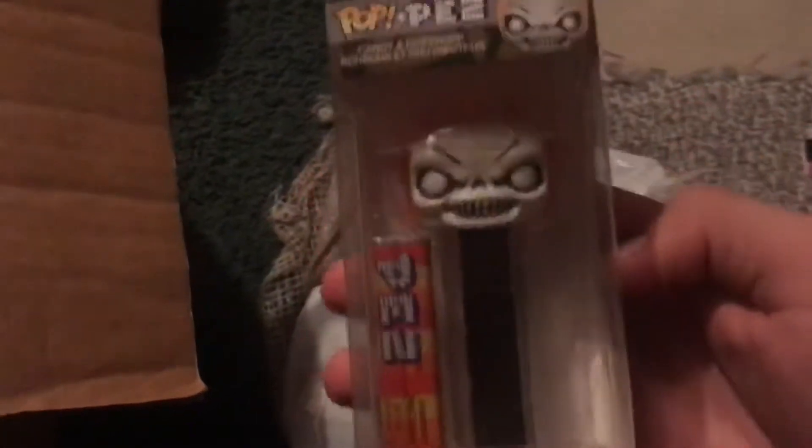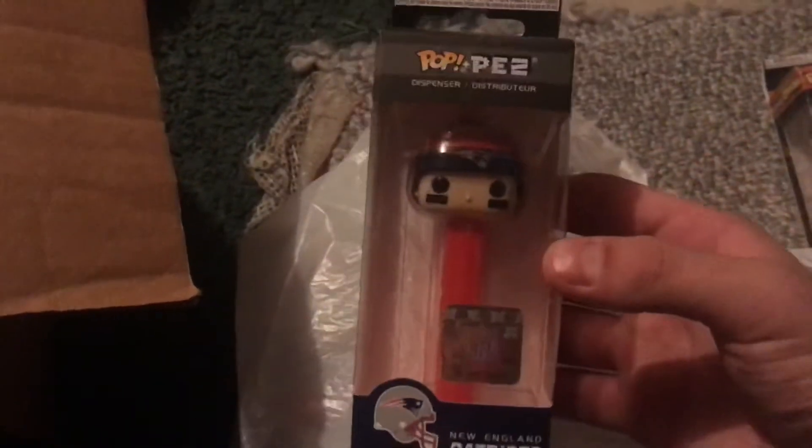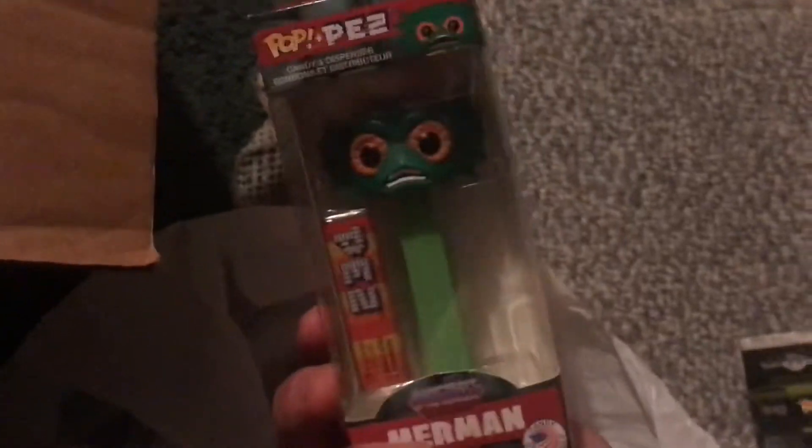I think I've shown Grape Ape off actually. We got the Donald Duck E3 Pop — that one's cool. Ghost Rider is one of my favorites. We got Adamant — that one's really cool. We got Big Boy, which is like a food place I think. We got the Patriots PEZ — I'm thinking that's Brady but you gotta represent New England Patriots, so I copped that. We got Vampire Teddy — that one's spooky. We got Merman — I like that one. We got Gladiator Hulk, one of my favorites, and the last one in this bag is the Joker from DC.